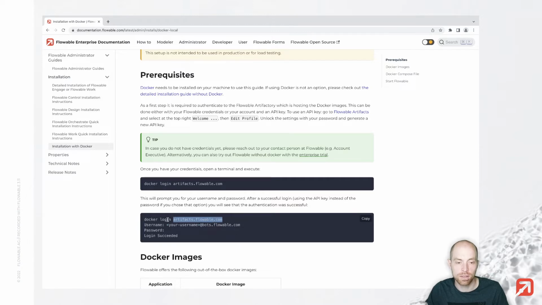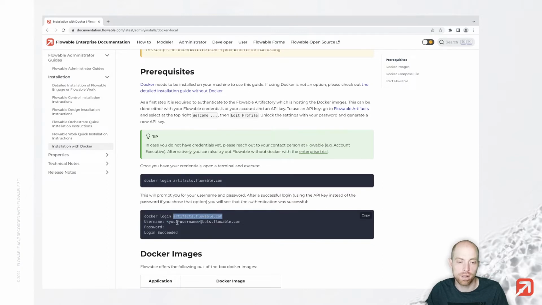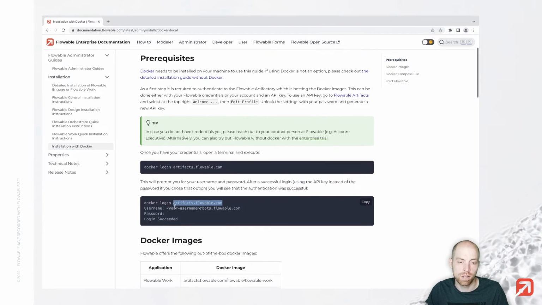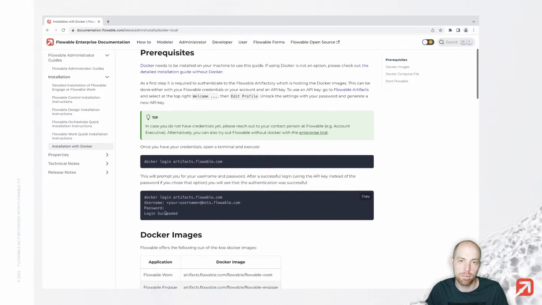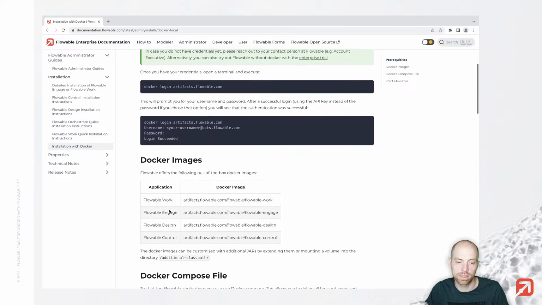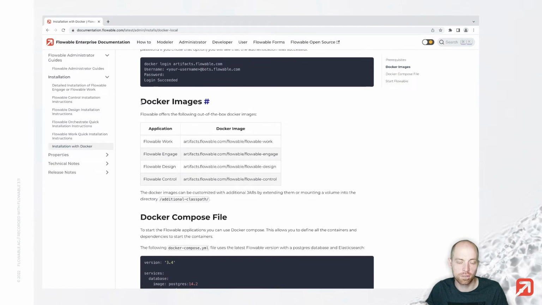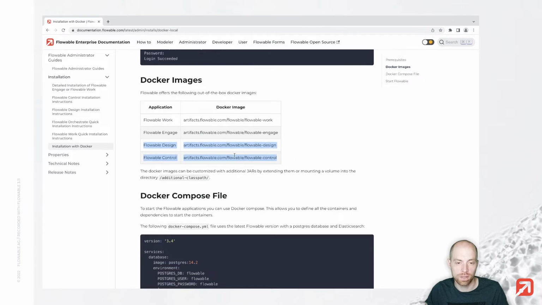However, those are typically, at least for Mac and I think as well for Linux, not stored inside the local Docker configuration. They are stored inside your key store, so they are encrypted most likely with your password as well. So you might not need to care about it, but anyway, it's good to know that it exists. Now we have also here a list of the different Docker images we have available. So Flowable Work is one we use, Flowable Design and Flowable Control are used as well.